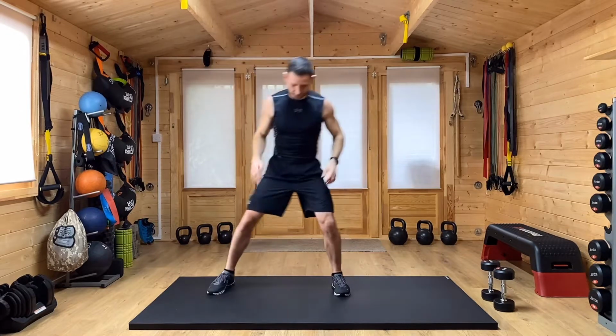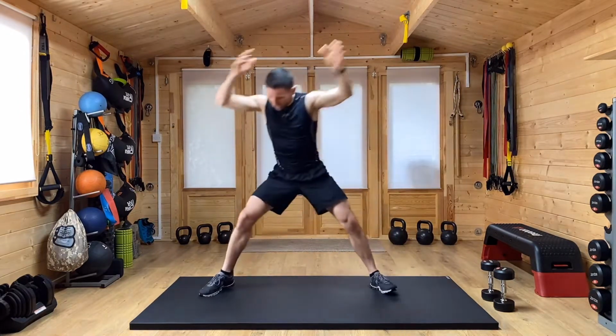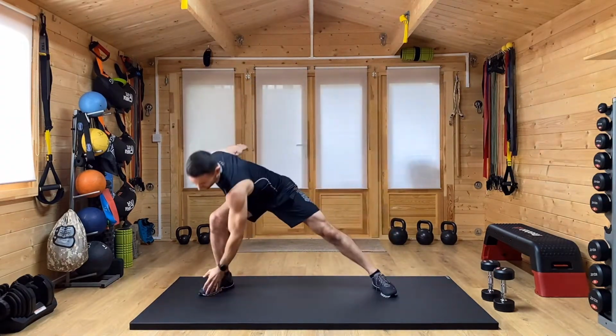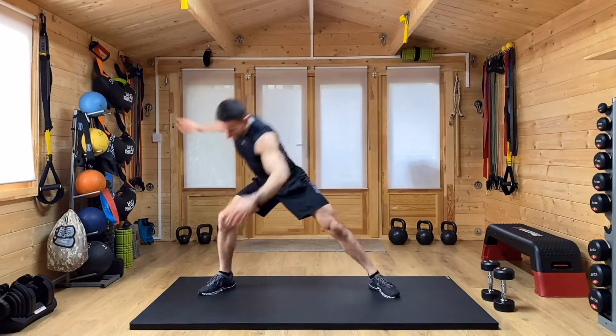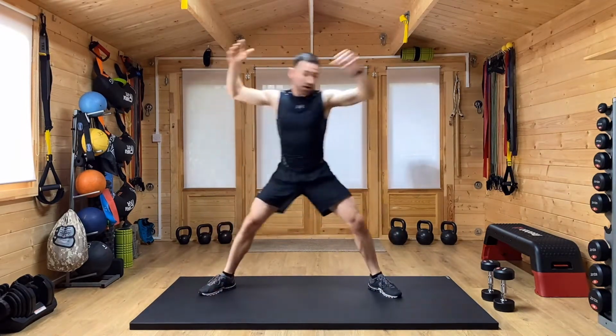From here, we're going to widen the stance. Feet slightly turned out. I'm going to bring one hand across, touch my shin, or down to the ankle, or even down to the foot, depending on how flexible, how mobile you feel right now. And I'm side lunging. I'm shifting my weight from one side to the other. I can speed that up a little bit to help get that heart rate up.